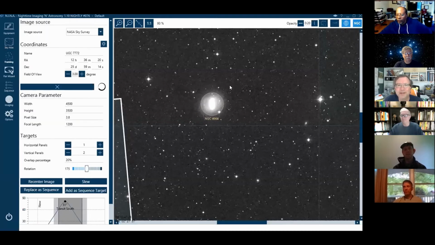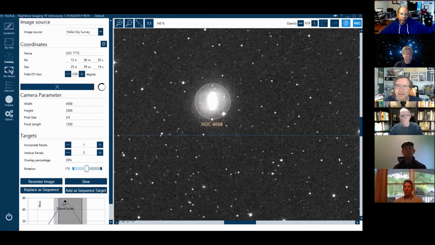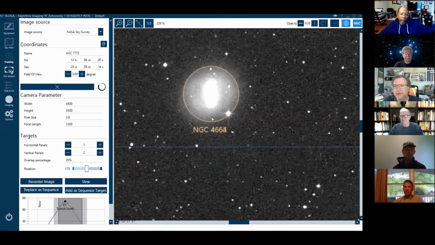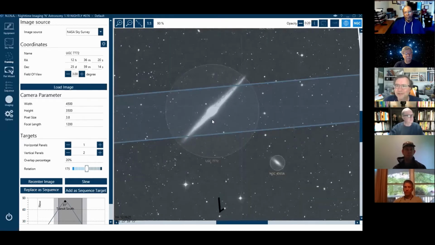But like these edge-ons, like this one I'm trying to bring up, I typed in the wrong thing earlier. What about 4565 edge-on? 4565, not 4665. It's easy to get them confused. This is a nice little compact guy, but this faint part out here would be a bit of a challenge. But when this one loads, I'll show you. It's an edge-on, so all that light's concentrated. There are things like M81 and M82 that are pretty bright, but here you've got this edge-on galaxy.